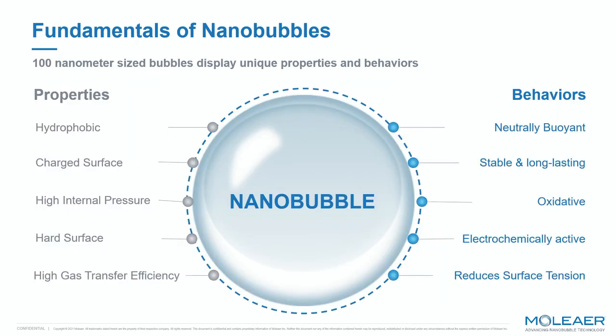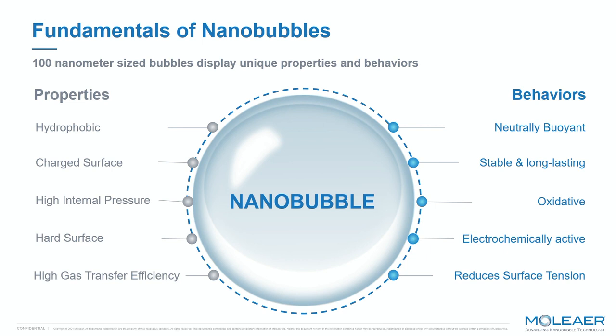And what we focus on as a company is what can you do with nanobubbles? How do you make nanobubbles and what can you do with them? So we look at these different properties and behaviors of nanobubbles. And we think about where they can create value or where they can enhance different types of physical, chemical, and biological reactions.